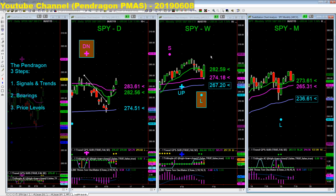Now, on the medium time frame, on the weekly chart, again, it's above all 3 lines. So it's telling us that this market is actually very strong, subject to a potential up move, a breakout to the upside. Now on the daily time frame, as of Friday, last week's trading action, yes, it's above all 3 lines.